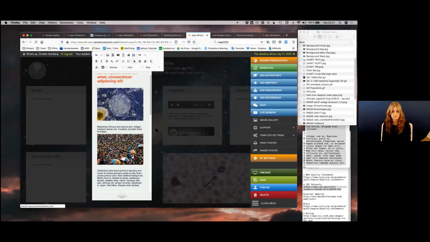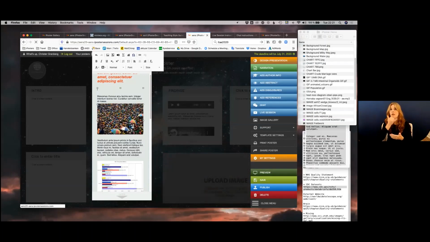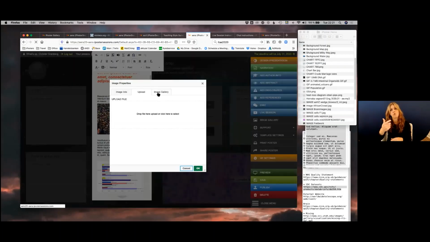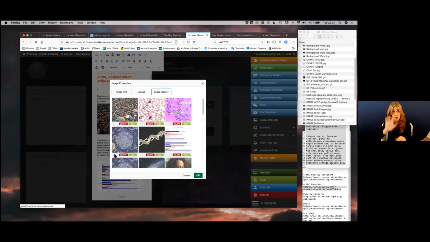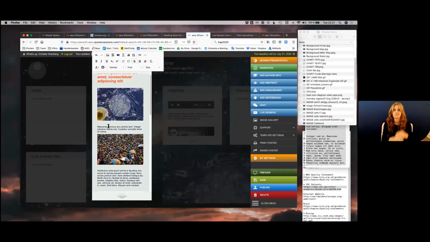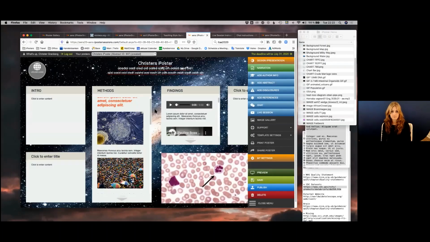The image gallery is also nice. Should you accidentally or even on purpose remove an image and then decide that, oh, I wish I had kept that image there, it's still in the image gallery. So you can open the gallery and click on the image and then add it back again into your poster. So that's that.